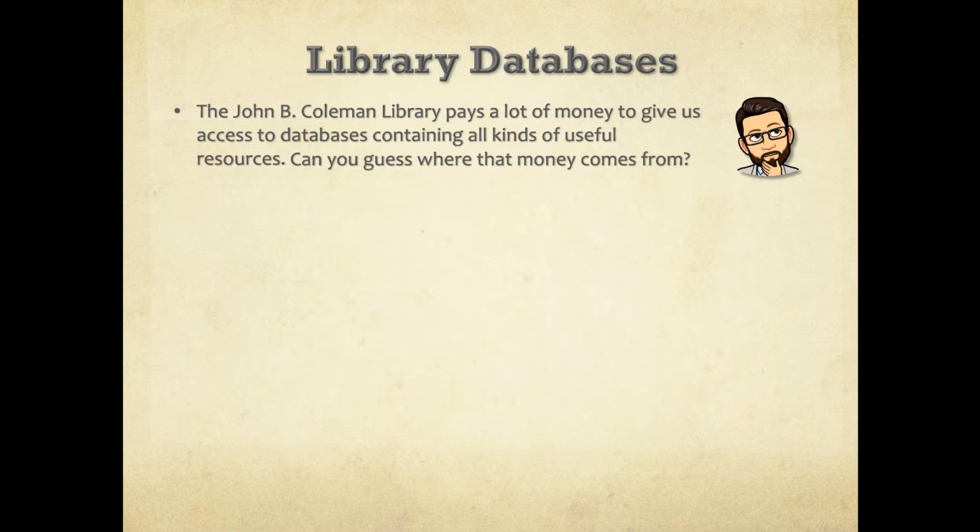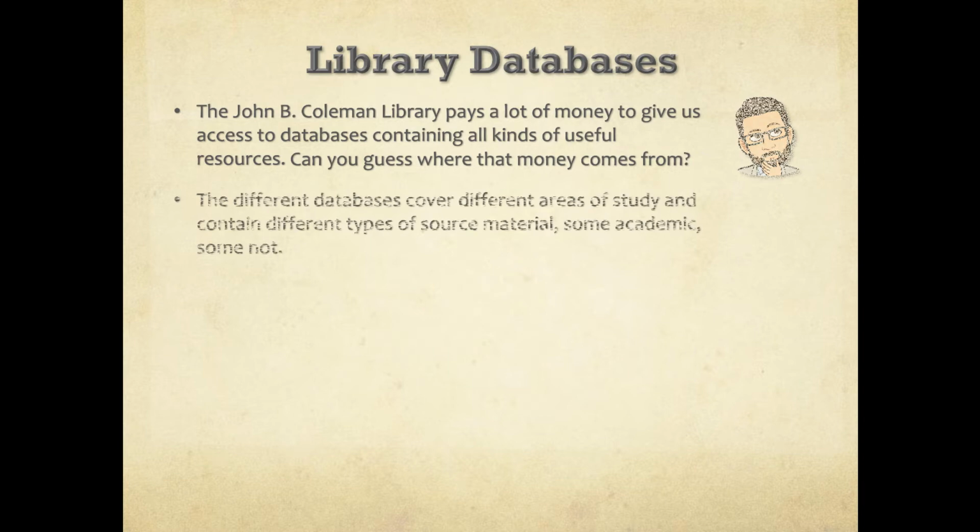But even if you weren't paying directly for them, these databases contain a lot of resources that are behind paywalls, which means that you can't access them in any other way. So this really gives you access to good source material that you can't get from anywhere else. So use the databases. Now these different databases, and there's a whole bunch of them, I'll show you a big list in a minute once we get online. But these databases cover different areas of study and contain different types of source material. Some of that source material is academic, some of it's not.